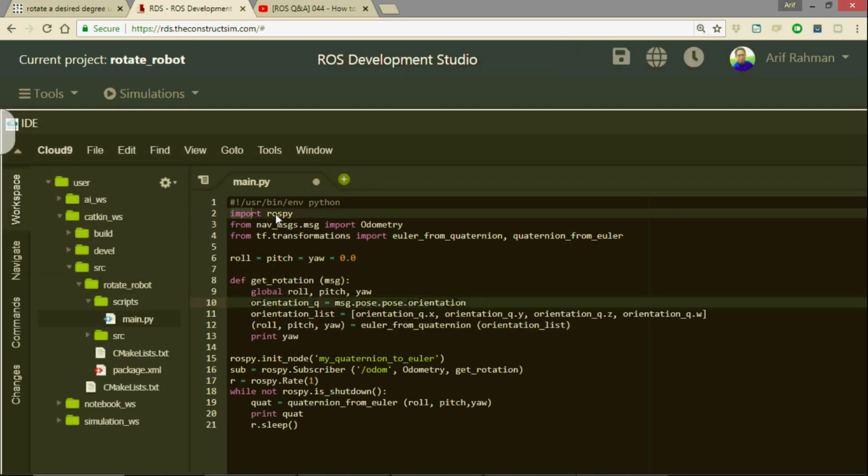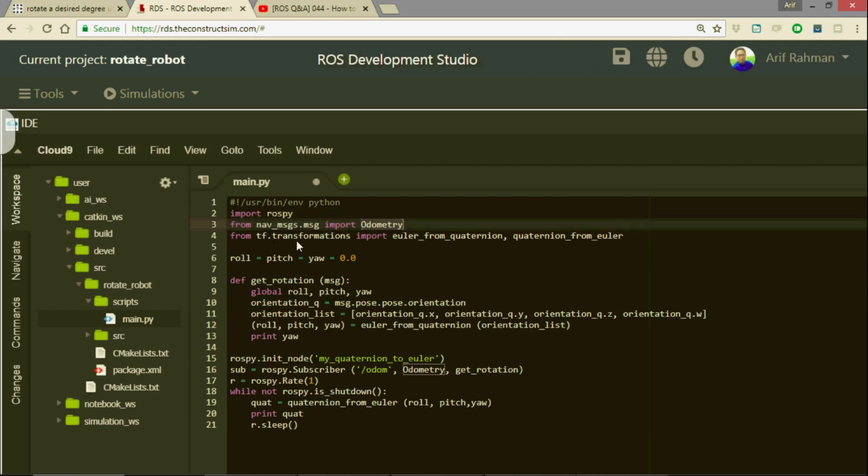So basically, it's importing ROSPy, it's importing odometry from nav messages, and some of these are the functions which we can use to convert between these two values, from quaternion to Euler, or from Euler to quaternion. And this is just to initialize our three variables: roll, pitch, and yaw. These are the Euler values.